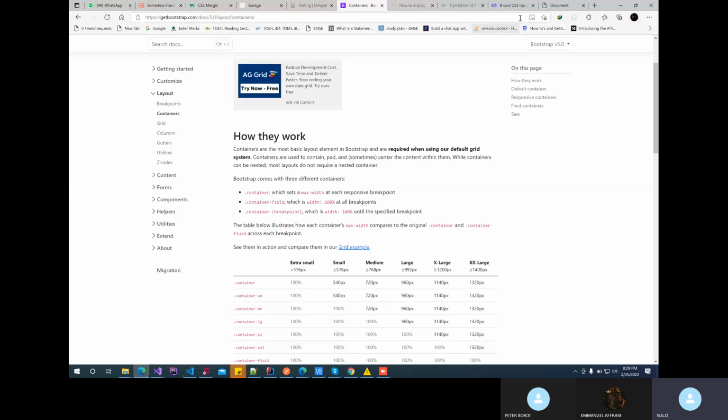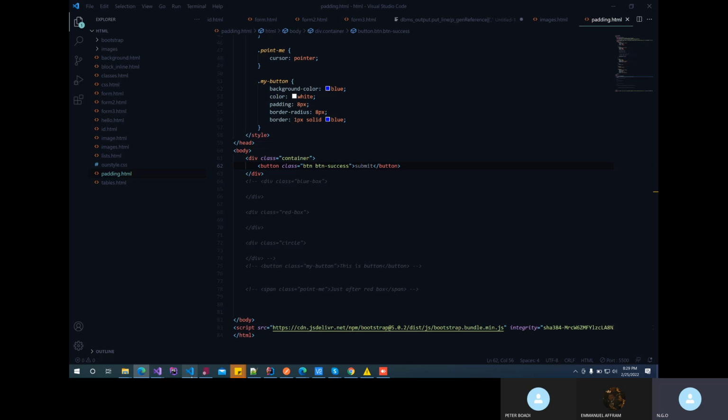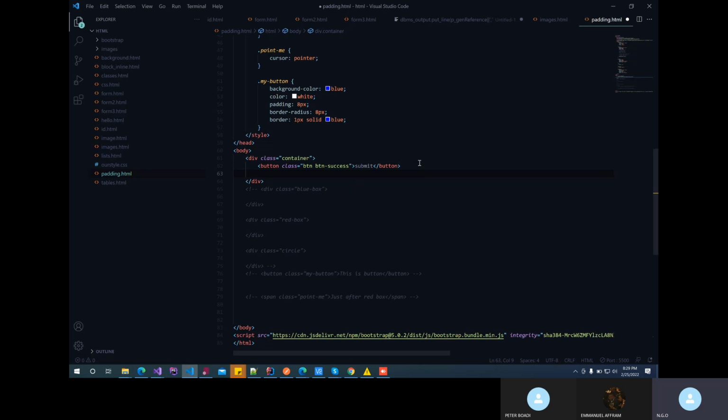When I put it inside, as you can see, Bootstrap automatically has applied a particular margin to it. So anything that I put in this container is going to have this nice margin. As you can see, there's a nice space around it.